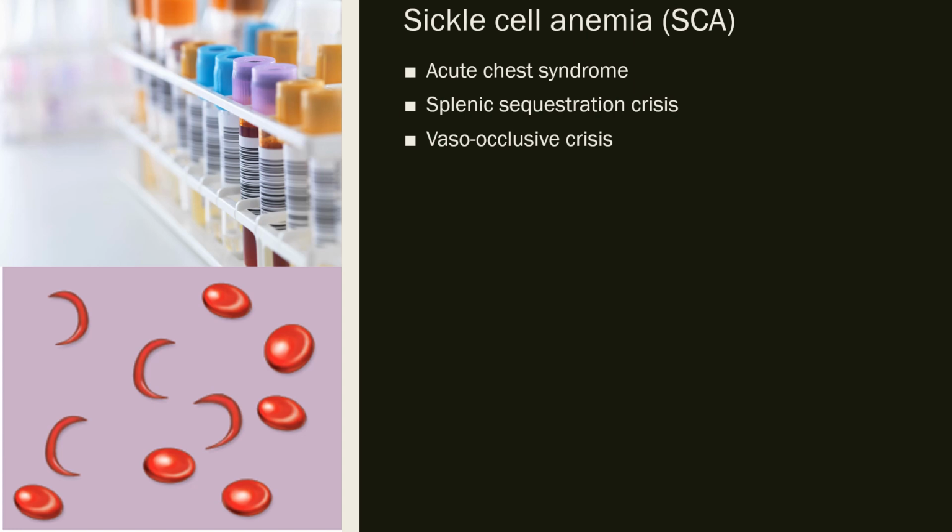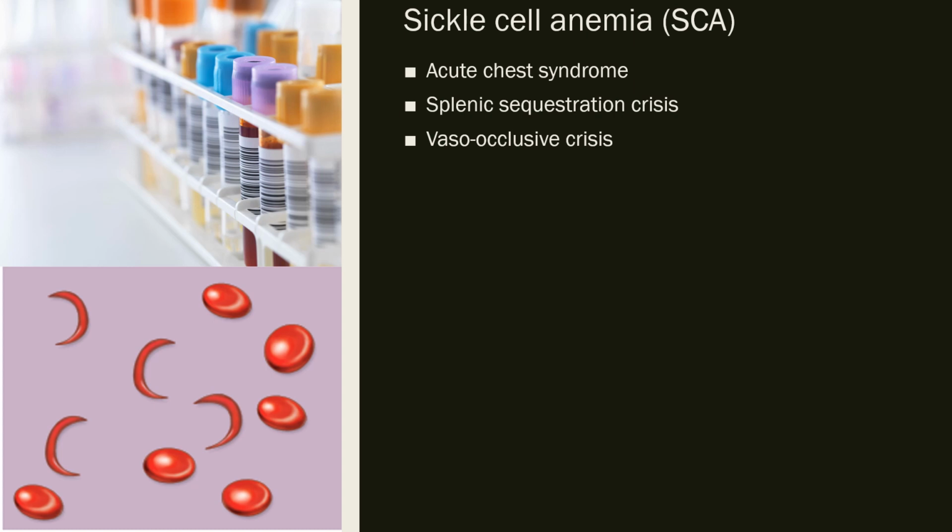We want them to use an incentive spirometer at home as well as in the hospital because we need them to keep their airways clear and get rid of all the buildup around their lungs. We need them to strengthen their lungs regularly. They might need to take hydroxyurea, which is a very common medication that is given to patients with sickle cell anemia, and it can help in the long run to reduce pain and avoid hospitalization from acute chest.